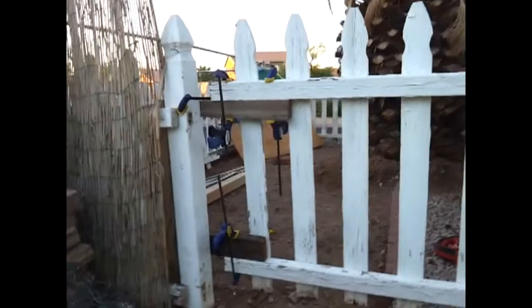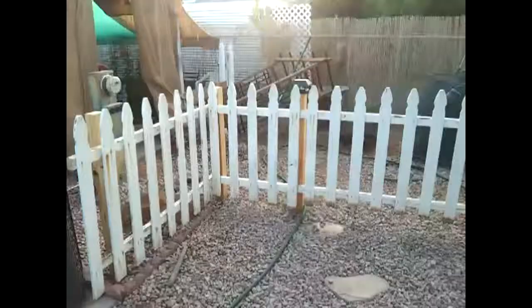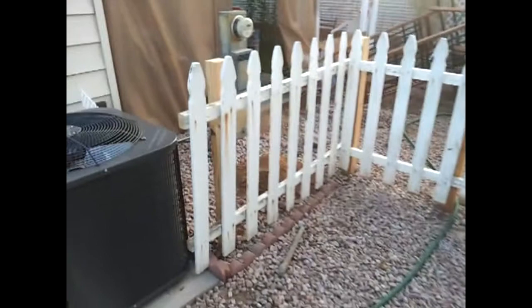With a few simple tools you're able to do this project yourself. You've got a crazy amount of clamps right there — leveling to make sure it's all right. Never pay attention to the ground because that's probably going to be the most unlevel thing in your area. I'm having to scab on some pieces there because we're reusing some old fencing. Invest in some of these clamps because it makes it easy and you can do projects alone. Alright guys, we're starting to finish up the project — this is day three on mom's ghetto fence.